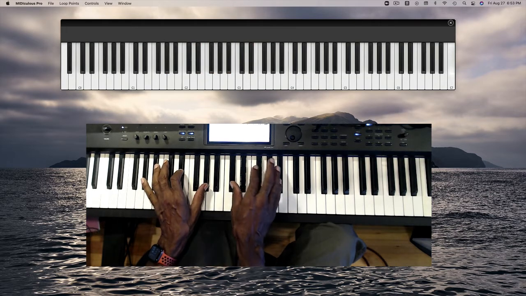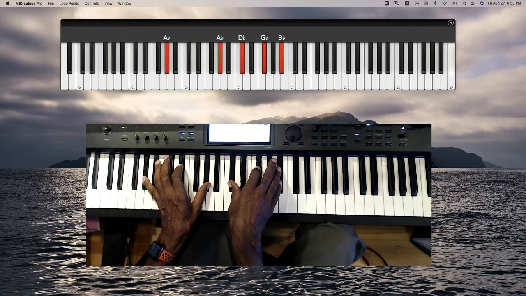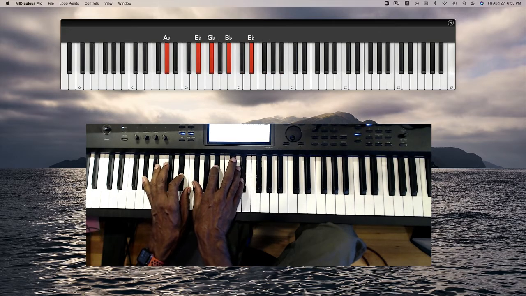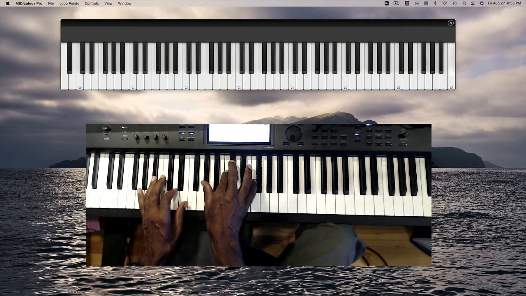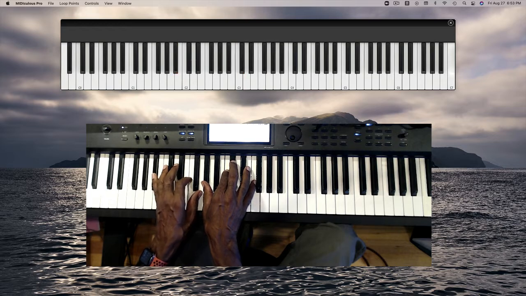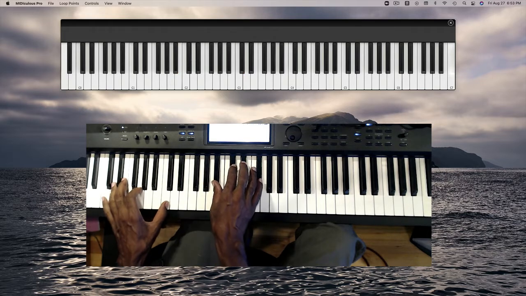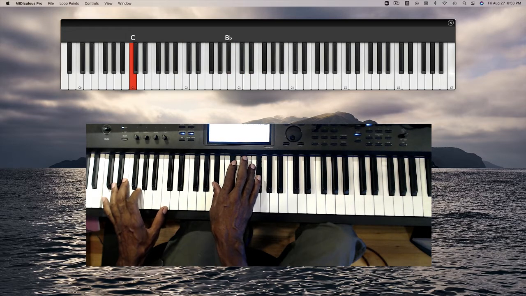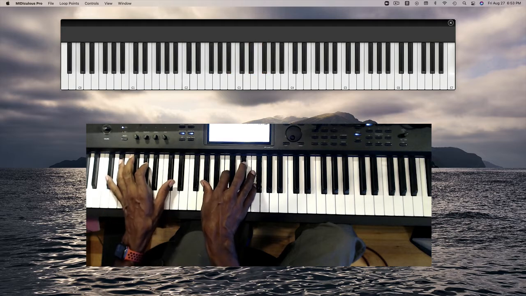Here's that staple 4 over 5 chord sound. 6 chord is a minor. And the 7 chord is a minor 7 flat 5. Now we're back to 1.